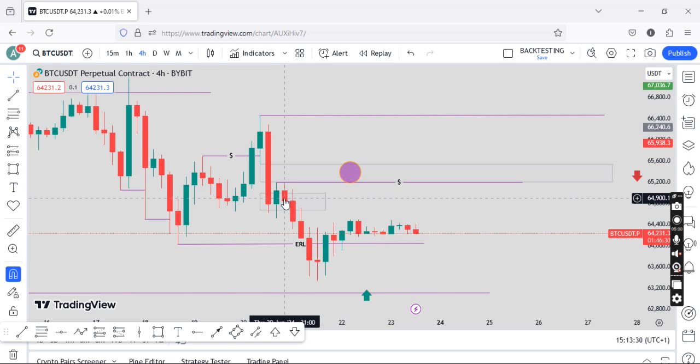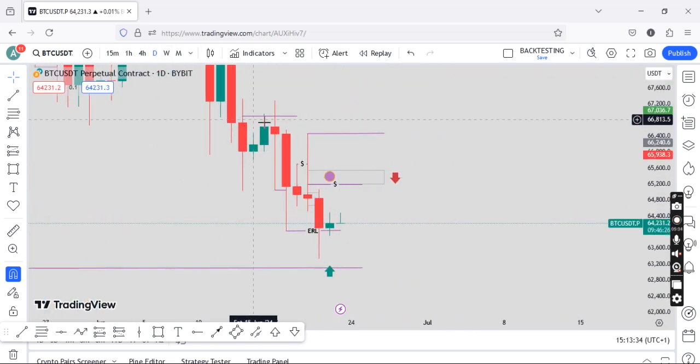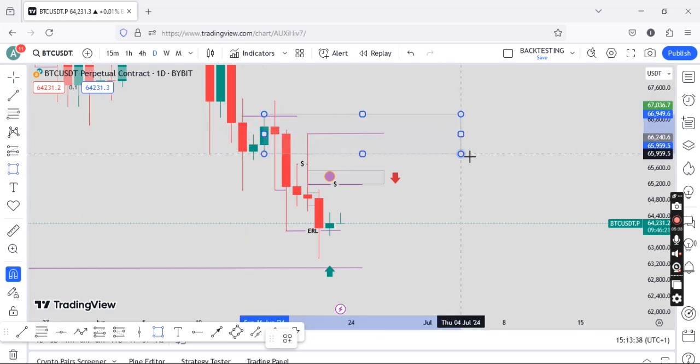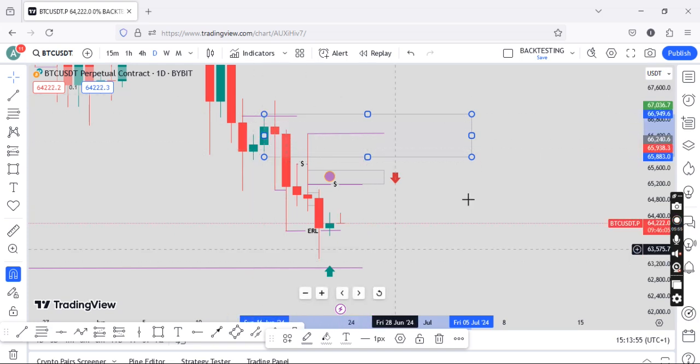But where I forgot to look, see this, on the daily time frame we were actually very bearish. The order flow was very bearish, and price took out that. It was a liquidity grab. Price grabbed the liquidity here, the previous day high candle, and traded into the daily time frame order block before it started dropping.